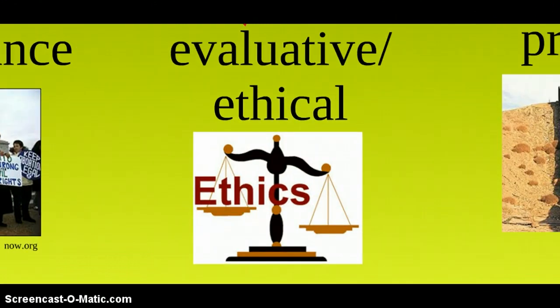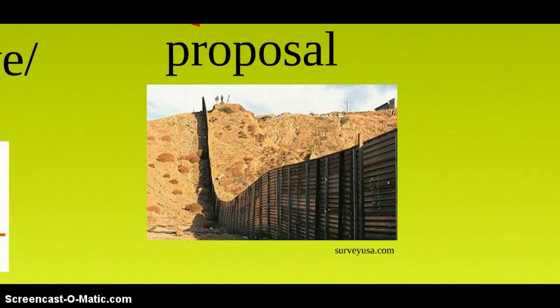Also consider evaluative or ethical arguments, which establish the criteria for what is good or bad and or ethical. Then the writer must show how the contested case meets those given criteria. Finally, consider proposal arguments, which make a problem vivid, then explain a particular solution to the problem, finally justifying the solution with reasons.